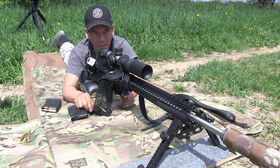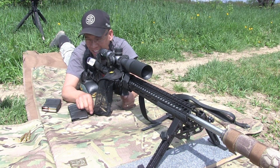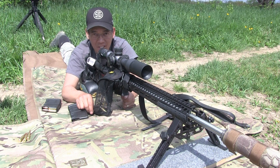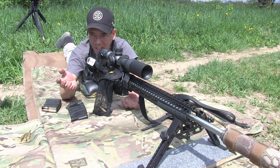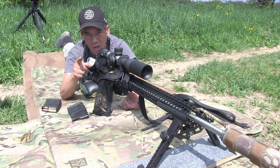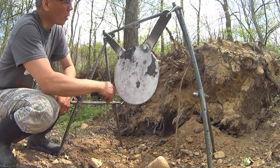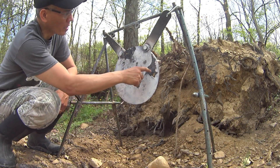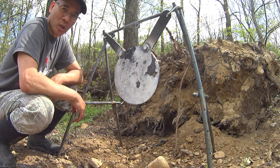Alright folks, enough of this madness. Oh well — you can't win them all. This is Nito with AP2020 Outdoors. The sun's shining, gotta love it here in central Ohio. Remember to support our Second Amendment rights — we'll see y'all later. Well, not what I'd hoped for, but got some hits on the target. I'll try it again some other day.